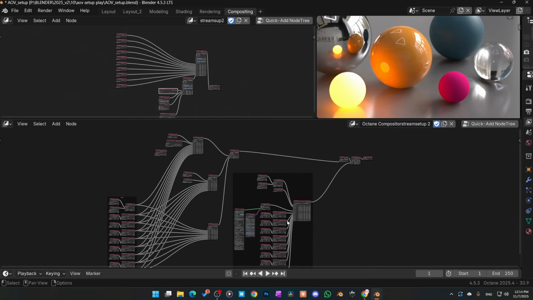So again, overall, the downside of this is it's just node madness, right? It's already nodes. But that small downside is really not that big of a problem. Once you group your nodes properly and have a nice, tidy workflow, it shouldn't be an issue. So yeah, after spending a day inside of Octane's Compositor, I'd say it's a solid tool for quick post work and light adjustments. It's not replacing DaVinci Resolve or Fusion anytime soon, but if you want to stay inside of Blender and keep things fast, it's a really underrated part of Octane that I think most artists should give a try.